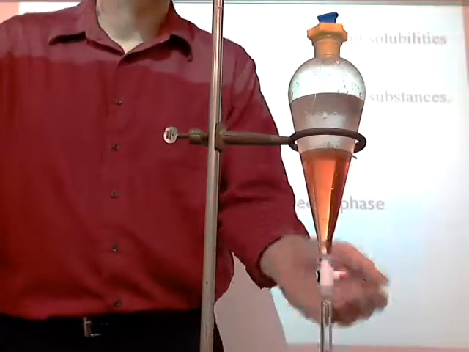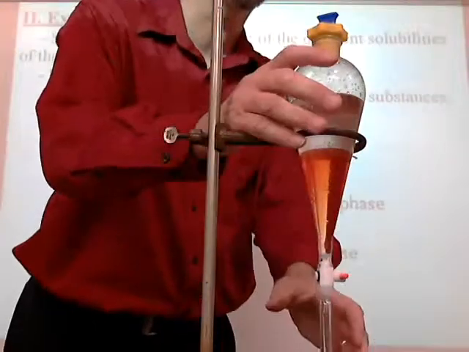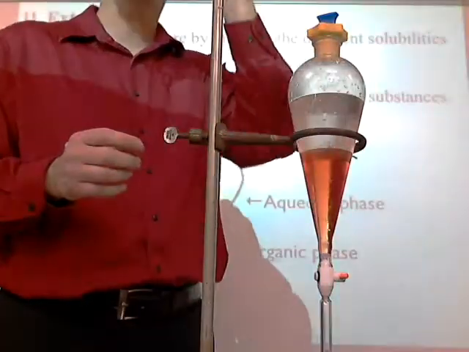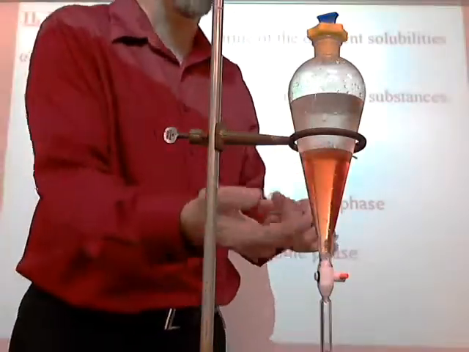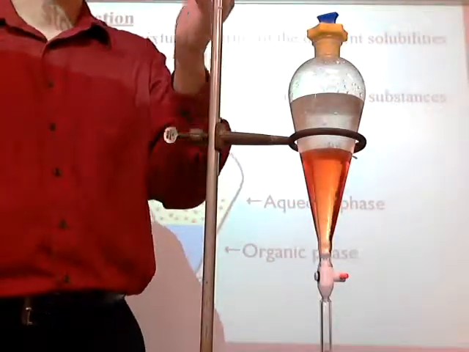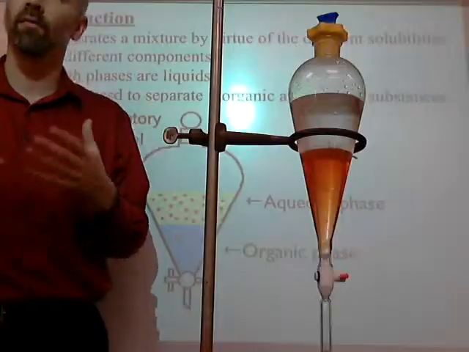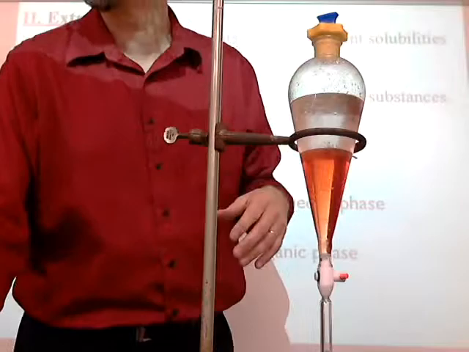Now, you'll be extracting that off. You won't be able to see the caffeine, but you'll extract off just the bottom layer. You'll put this over a Petri dish, extract just the bottom layer into that Petri dish, and stop when it gets down to this level here. We'll let that evaporate in the fume hood, and then you'll see the crystals of caffeine that you will have formed, not overnight, actually, just in an hour or so.